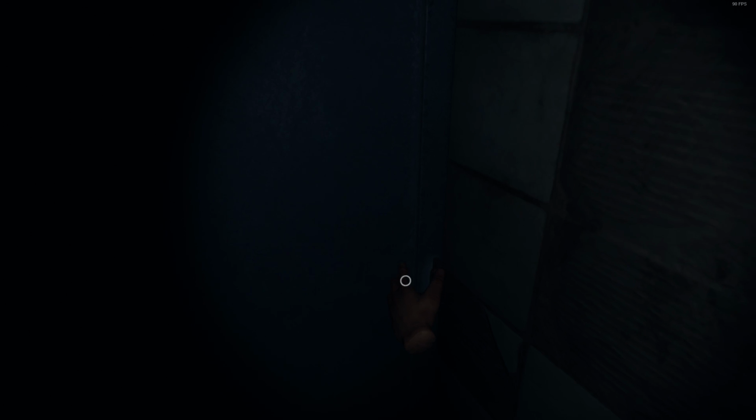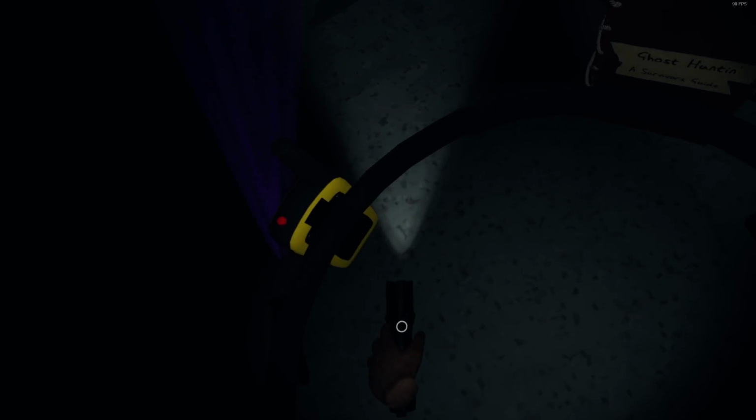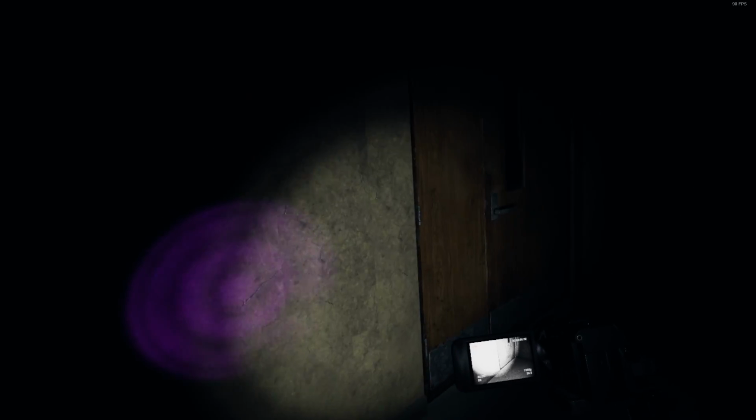Jeez. Okay, that's a VR bug, being able to pull the doors off their hinges. Yeah. Oops. Doesn't look like that was ever the ghost room. Well, I don't know what to do here. If I don't actually find the ghost room and I'm actually able to investigate, it's not going to be much fun collecting evidence.